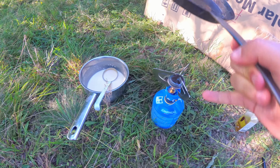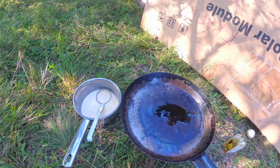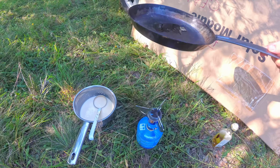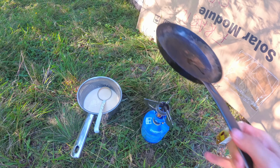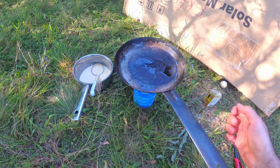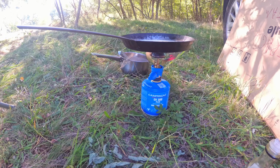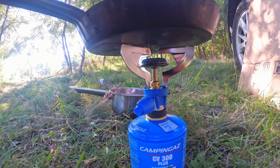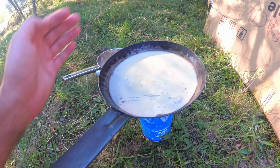These 3 arms are not exactly perfect. It can fall off pretty easily. For example, if the handle is on this side, it won't stay. You have to put it parallel with that one, and then it stays. As you can see, there is some wind. It's pretty windproof, but there is not enough heat. It's barely warming up.